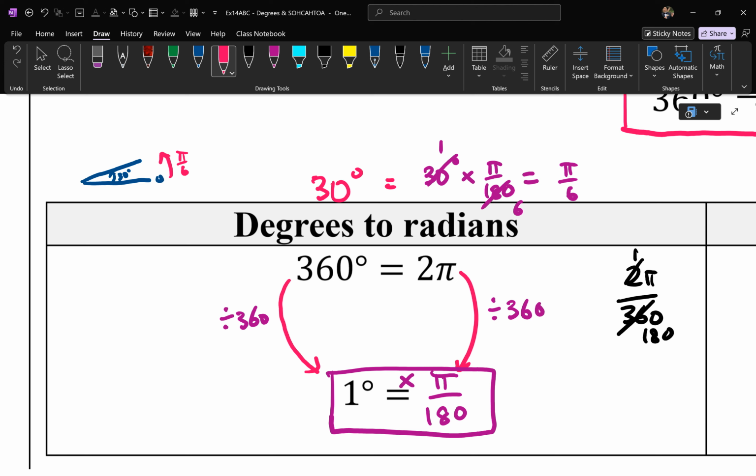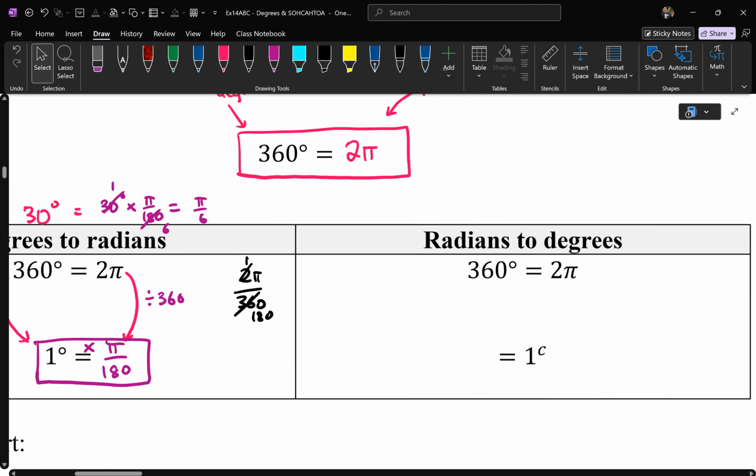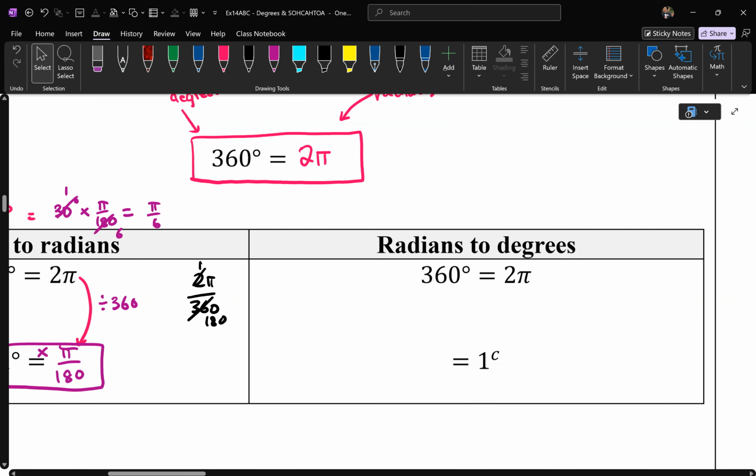Because remember, it was 2 pi, which is double 3.14 something. That's the distance around the outside for 1 revolution. So if I did 30 degrees, I've done pi over 6. So 3.14 divided by 6, whatever that is, that's the distance I've covered. Okay? So that's called radians versus degrees. Then you can do the same for the second one. What if I wanted to do radians to degrees?